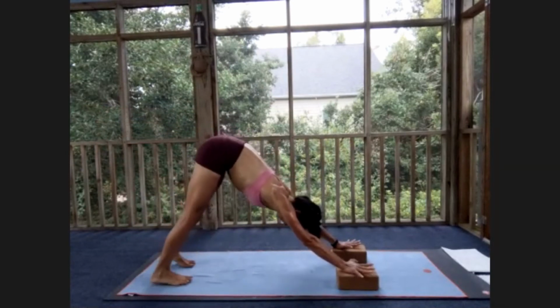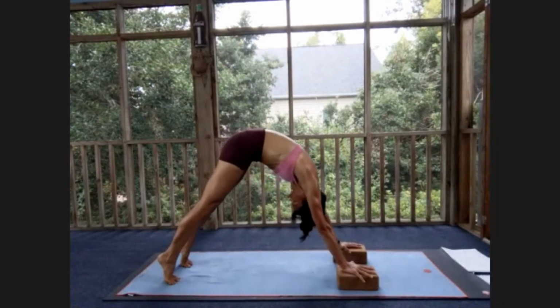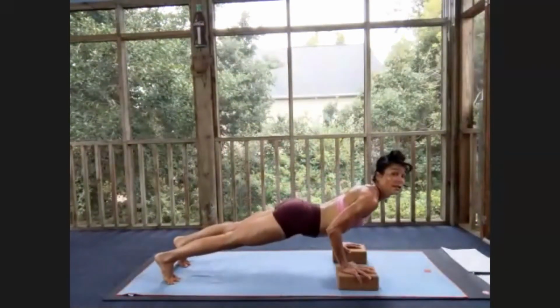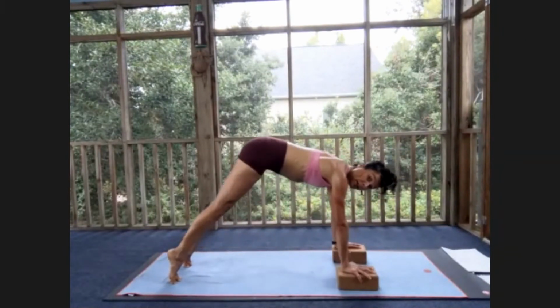Feet hip width apart. Now, high on the toes, pubic bone to sternum, chin to chest. Like a wave. Big tidal wave. Plank. Lift your belly. Chaturanga. Plank. Push away. Sitting bones up. Go back.